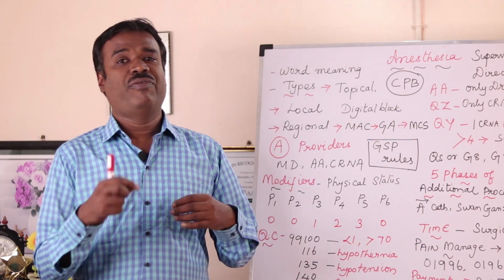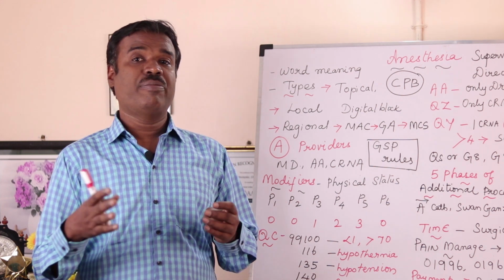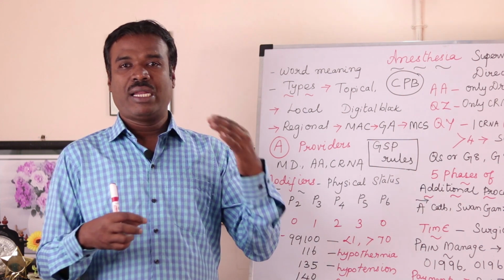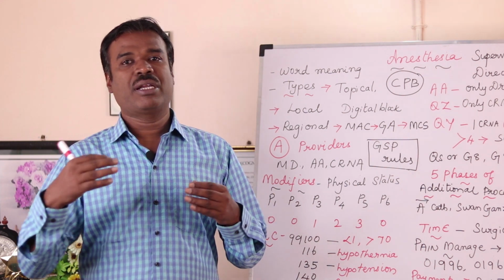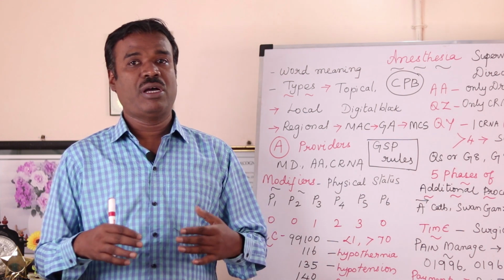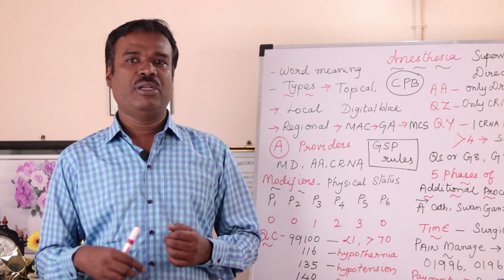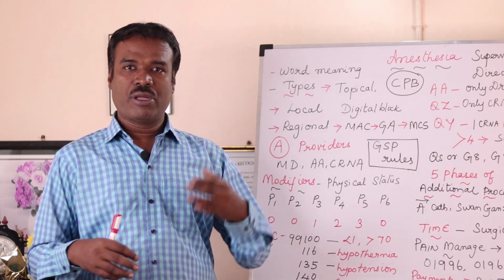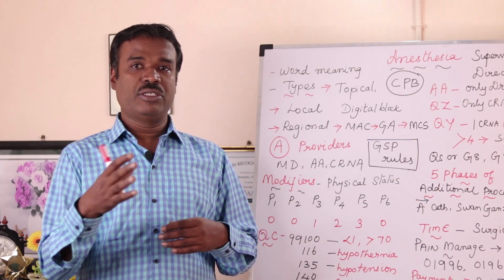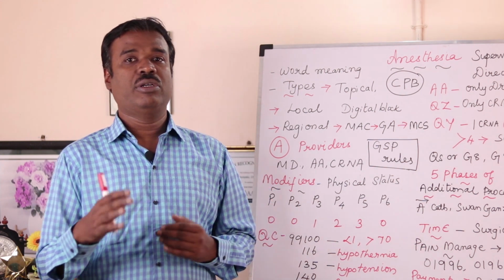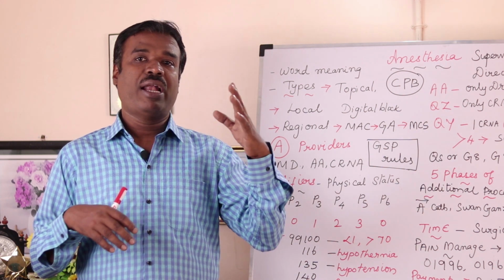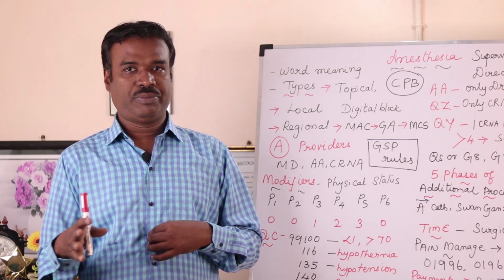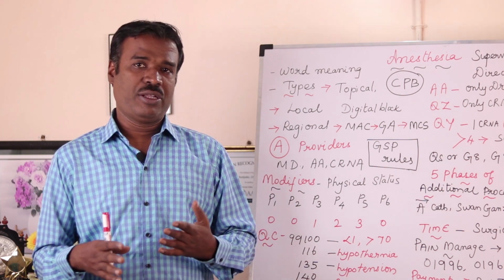Okay, let's go on to the various types of anesthesia that are administered by the healthcare providers. And you should understand one thing, there are CPT codes that have separate listings as with and without anesthesia. Say for example, the patient is coming for a chalazion excision and we have different codes whether the patient was given anesthesia or not. Accordingly, the coder has to select the code because anesthesia procedures are normally given by the anesthesia providers. We should know what the types of anesthesia are.